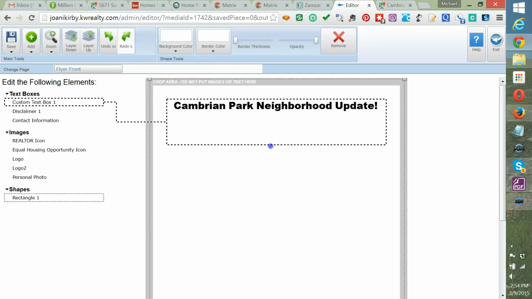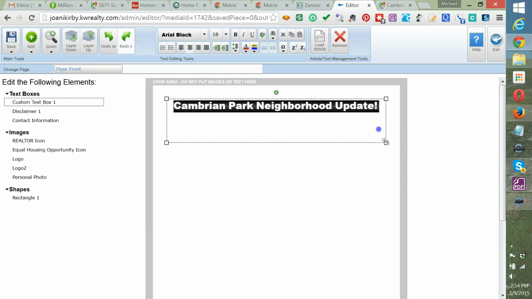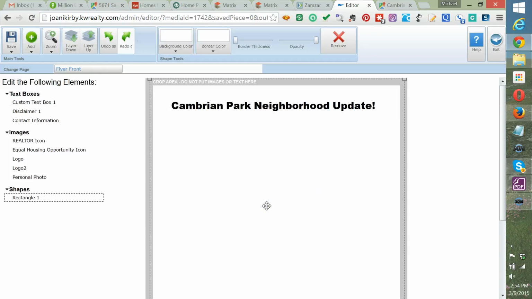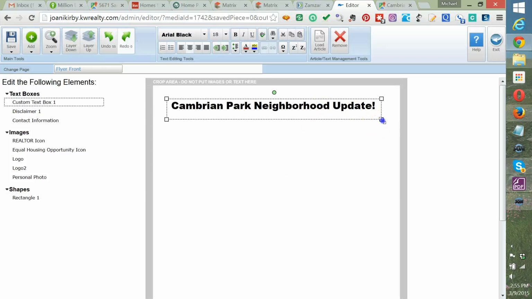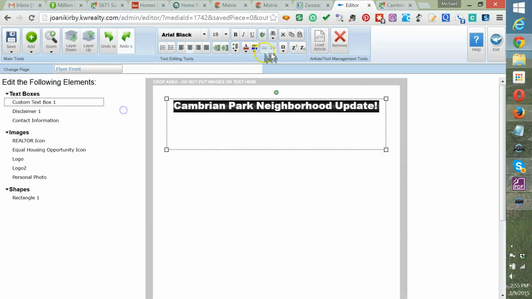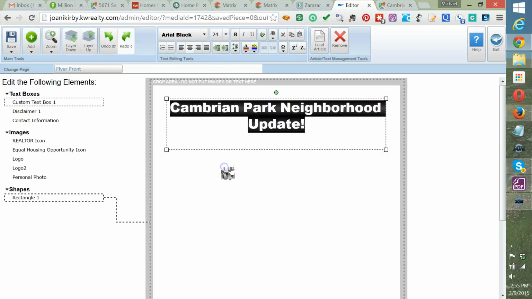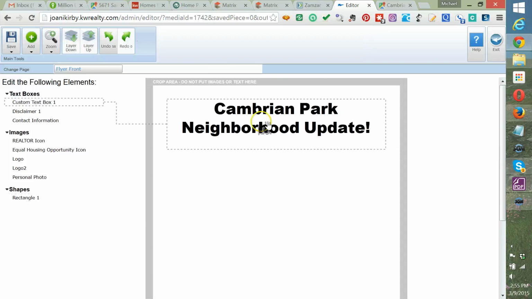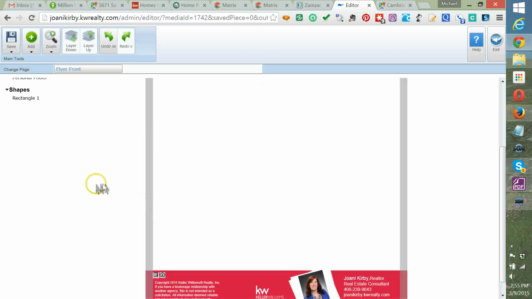All right. So now we've done this, and then we scooch it around to where it fits. Okay. Now it could be bigger than that. My general rule is that the flyer should be something that if you tacked it to a wall across the room, people could figure out what it is, right? So that it would be really obvious what it is. So an example would be to make this like that big. Okay. Now, we could get fancy and reverse it out and all that, but I think the best thing to do is something that's black and white.